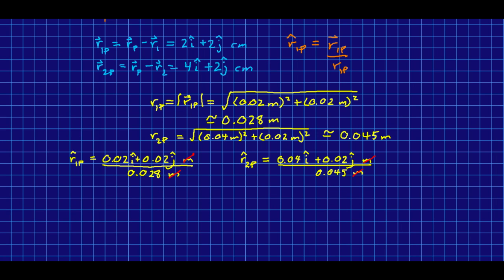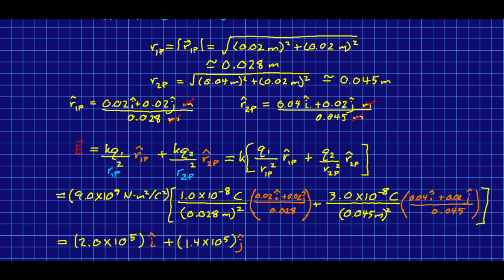We can now quickly get the magnitudes of these two relative position vectors, where note now I'm working in meters, and we can then write down the unit vectors quickly. Now we just have to collect all that together and put it into our expression for the E field. So here it is, and I'll leave you to pause the video and look that over in detail.